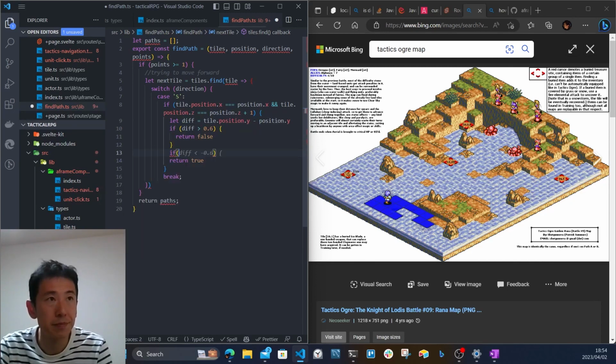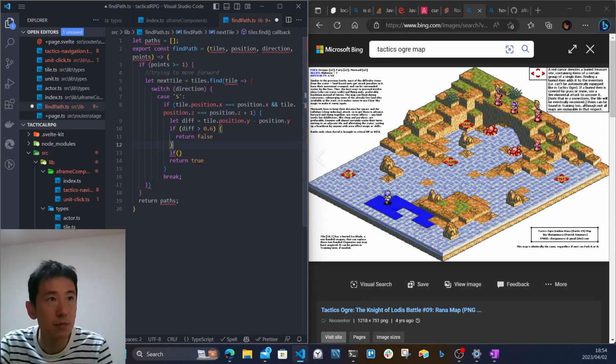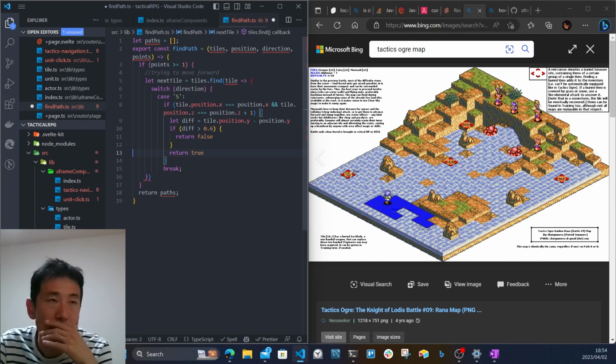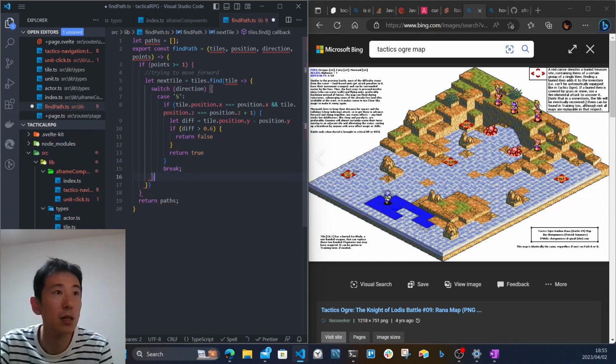So this would allow you to, but it doesn't really. Okay. Next, so if next tile, right? Switch, break.